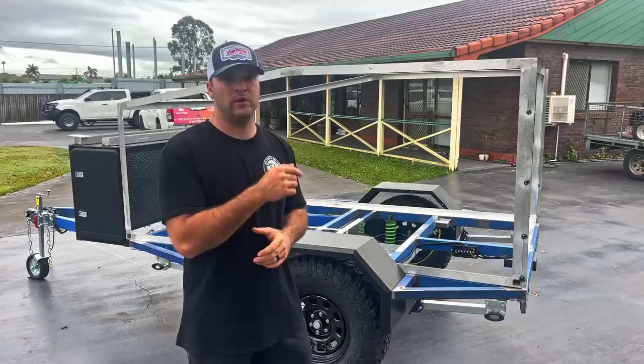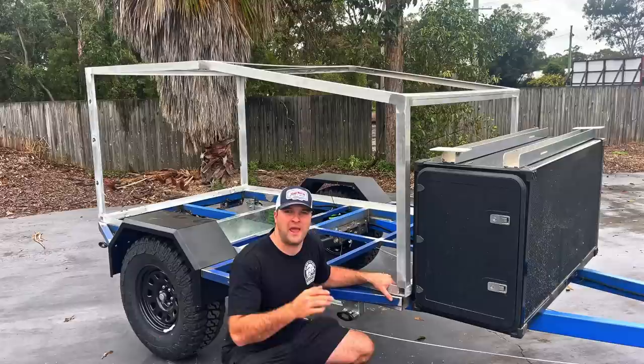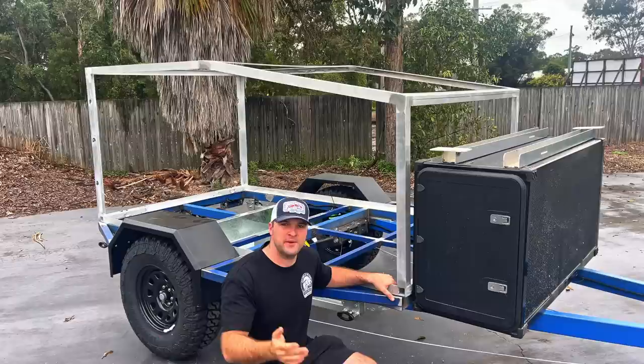Let's quickly talk about these pockets that you guys might be able to see here. I alluded to it in my first video, but this camper here is going to be completely removable off this trailer, so that you have a multifunctional trailer. It'll be a camper, and then when you need it to be, it can be a dump trailer, a motorbike trailer, a toy hauler, etc.